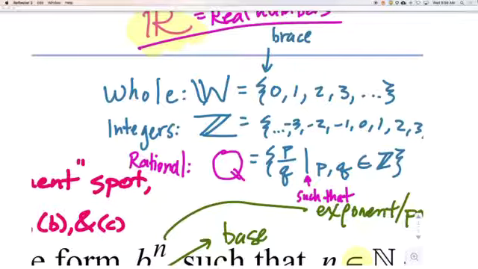Now, that's kind of the biggest one we can define, but there are also numbers that are irrational. Irrational numbers are numbers that can't be expressed as a ratio of two integers. Can anyone give me an example of an irrational number? Pi. Excellent. Any non-repeating, non-terminating decimal, like pi.